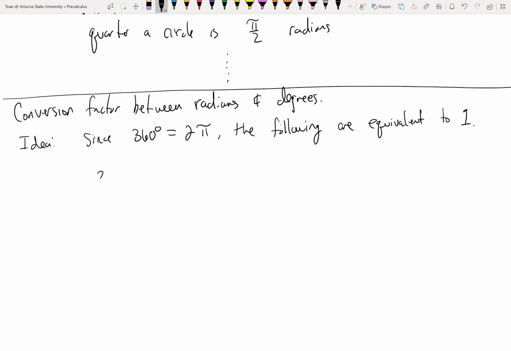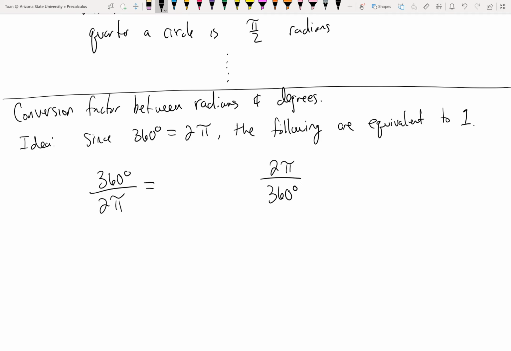If I take 360 degrees and divide it by 2 pi radians, notice I don't actually write anything for radians. Typically, when it comes to angle measurements, if you use anything involving pi, or if you are talking about angles and don't put any unit symbols, everyone understands you're talking about radians. Or if I take 2 pi and divide by 360, these should equal 1.